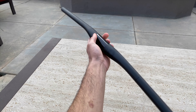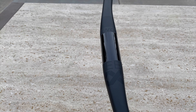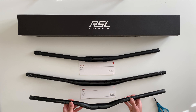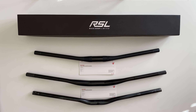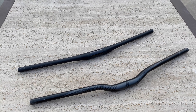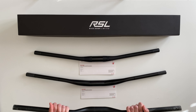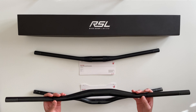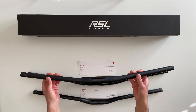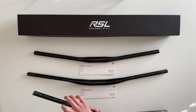It's another stealth-looking handlebar — Bontrager does like making stealth-looking things. For comparison, I'm throwing in an aluminum Specialized handlebar I had laying around. Originally 800 millimeters, cut down to 750, with an original weight of 370 grams — about 100 grams more than the Line Pro and 240 more than the Kovi XXX. You can definitely feel the difference. The Kovi XXX feels insanely light — I did not expect it to be that light when I ordered it.